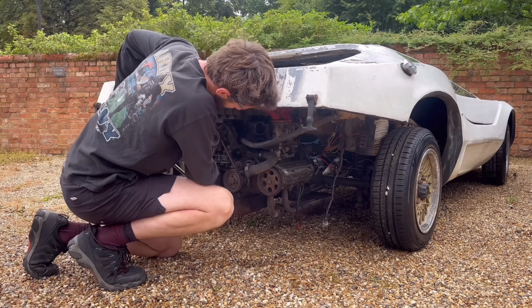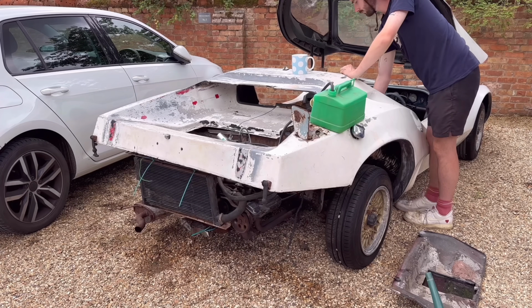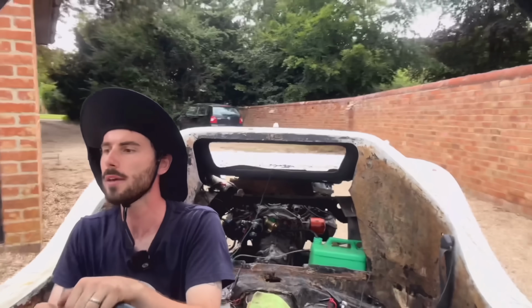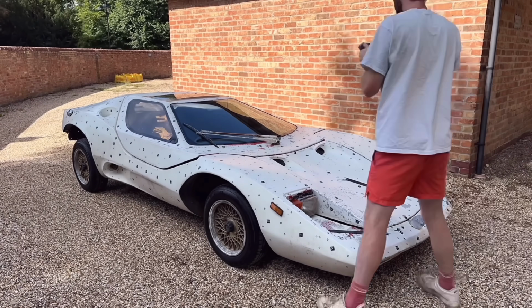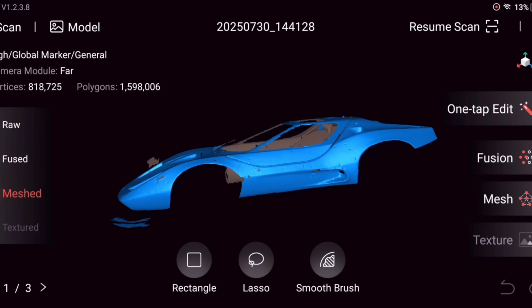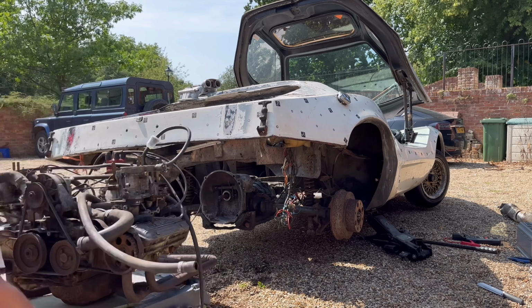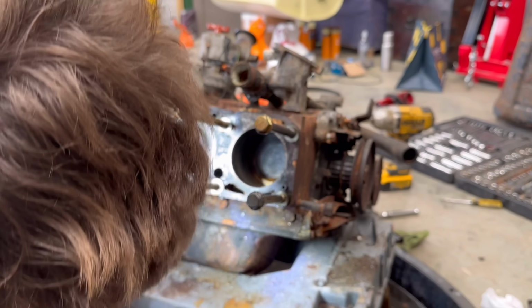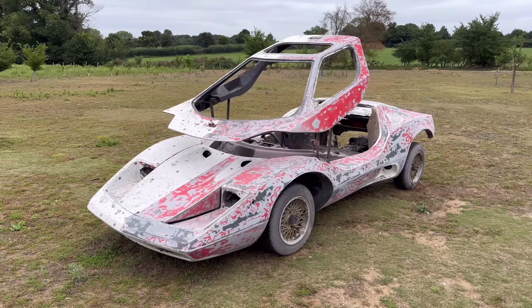The engine was seized solid, but we managed to get it running. And then we got it driving. Then we 3D scanned the whole car in hopes to recreate some of the missing body panels. But then the bad news came. The engine had to come out because we lost almost all compression, and then found internal damage to the bores.